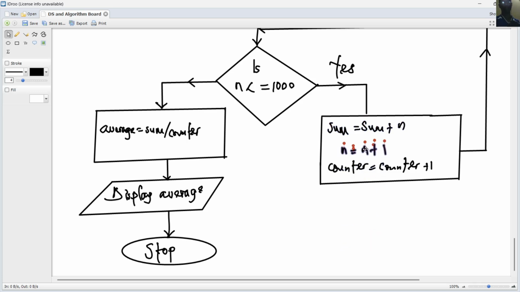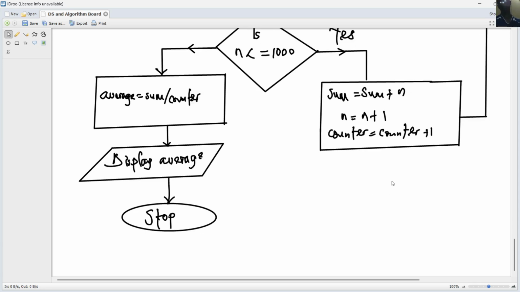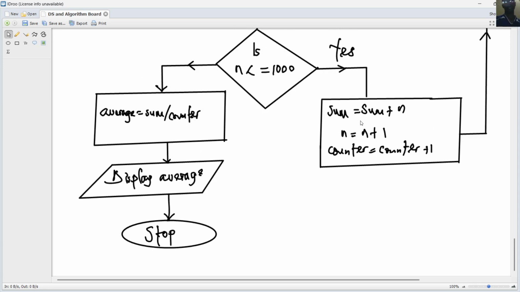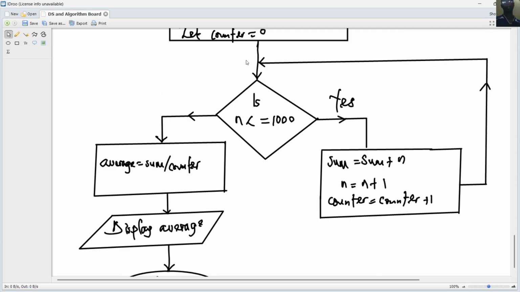I think it's safer to have it this way. Then n will be updated, then our counter is updated. When the loop breaks out, the moment n is 1001, it will break out at this point.